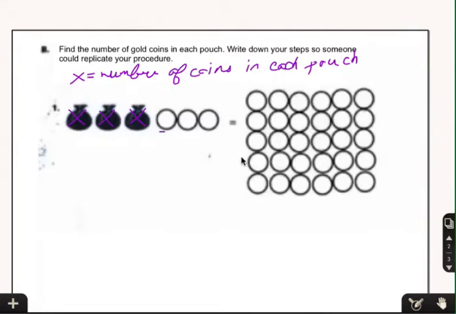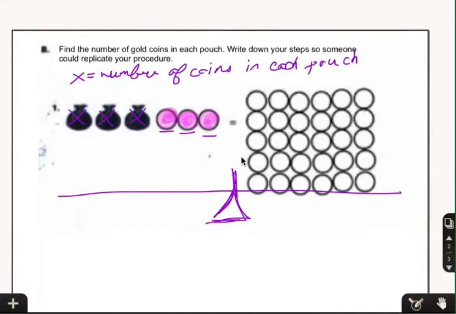I'm also going to think about my rules of equality. Because I have some excess coins on this side that I don't want to have to deal with in terms of my math ability. They're in my way to solve this problem. So I want to remove these 3 coins from my equation. If I had a scale, almost like a seesaw, that is perfectly balanced right now, and I take away these 3 pink coins, I'm also going to have to take away 3 pink coins from this side in order to maintain the balance, in order to keep the equality.